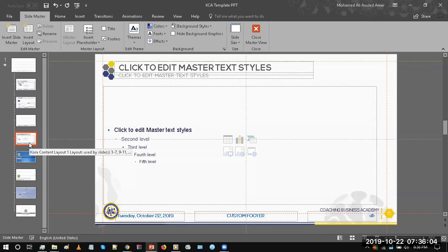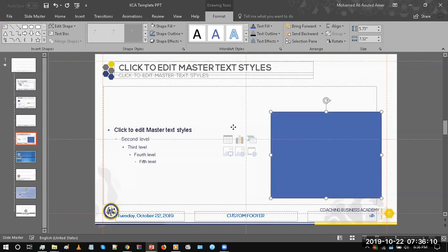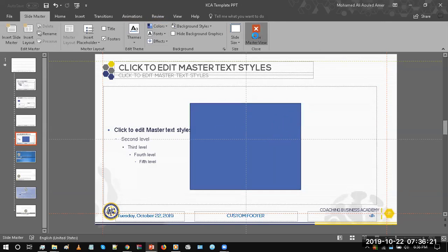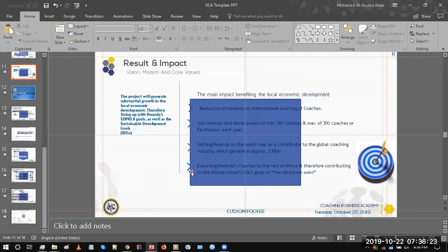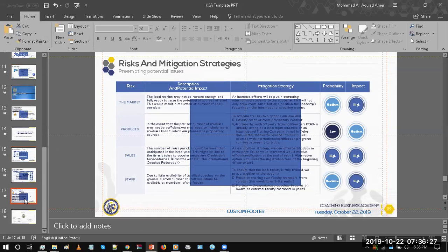And this means, my friends, if you change anything inside this, if I go here and add a big box, this is going to be updated for all the slides that are using this layout, which are slides 3, 4, 5, 6, 7, and 9, 10. You see all of that? So if I go back right now, I can see this big box, not just here, but in every slide that is using this layout.